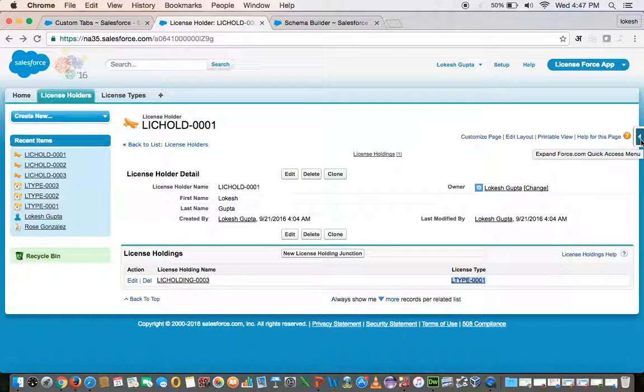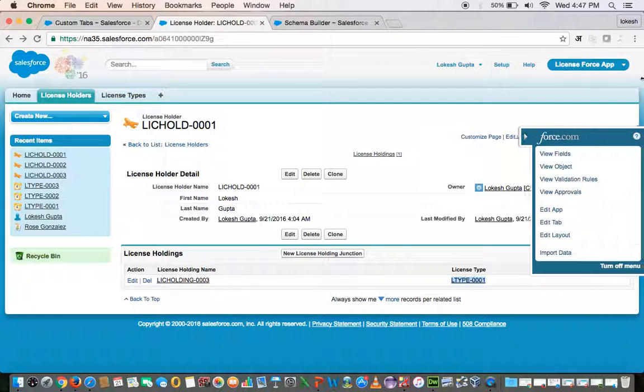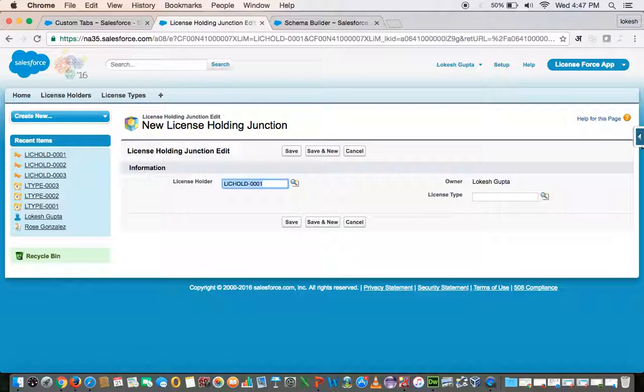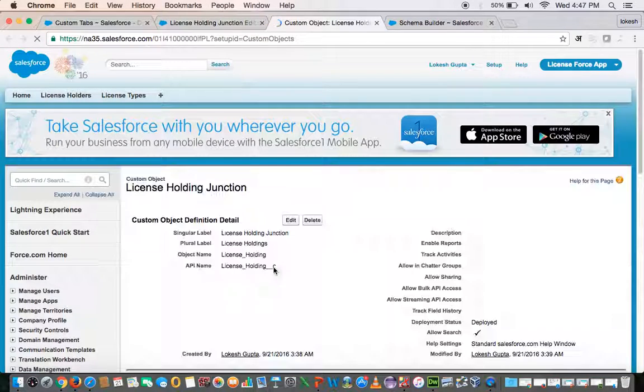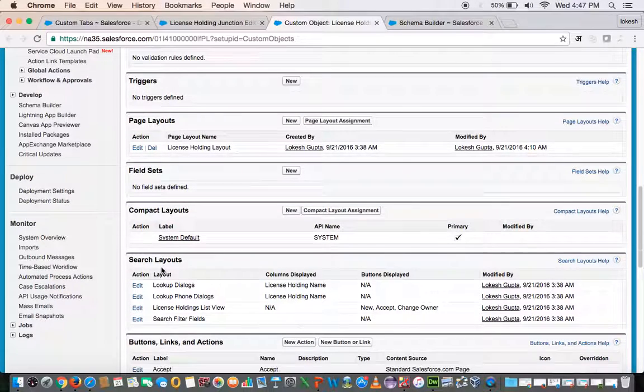But to do so, because we know we have only two fields, and those two fields we had already. Okay, let's do one thing. We go to this by creating this, and we would try to access its layout. So let's do that.